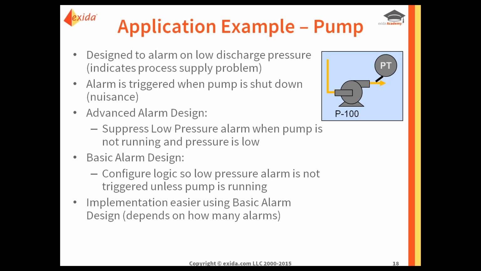So how can we design the alarming for that low discharge pressure to make it more effective? If we apply advanced alarm design methodology, we would essentially suppress that low pressure alarm when the pump is not running and the pressure is low. So the alarm is actually occurring, but is being suppressed within the control system. Now you need to understand what that means, because within the HMI, that's going to have a certain presentation to the operator in the symbols on the screen.